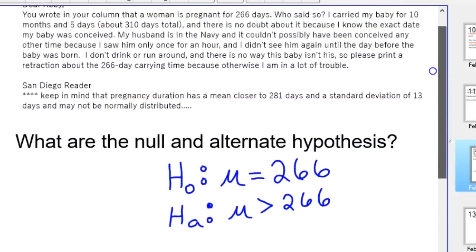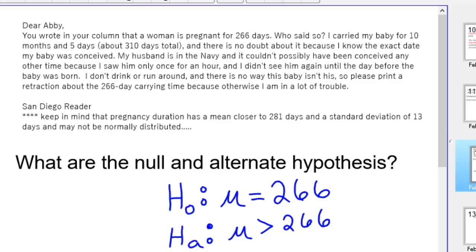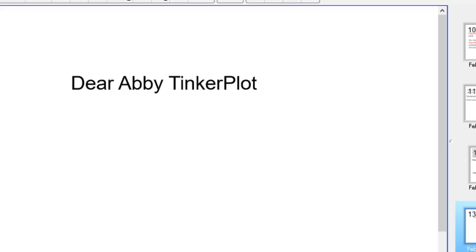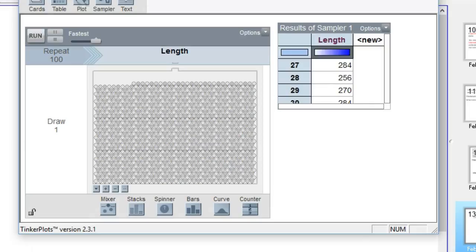The San Diego reader's reputation's on the line, and she wants to set a pretty low alpha level. Just depends on the situation, but we're going to go to the default 0.05. We're going to look at Tinker Plots and see this situation, because I happen to have a file already preloaded that has these pregnancy lengths given. This is a bin with a thousand pregnancy durations.